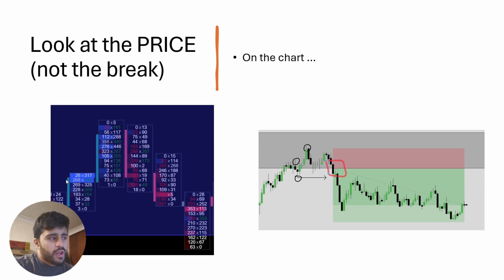We can see that with just the way that the market is printed over here. We can see a lot of blue delta, even the row underneath, 268 for 546. That again represents a lot of blue delta. So that here corresponds to this region up here. So I've drawn a market structure shift over here, right? And I'm actually showing you what's going on inside of the fair value gap.